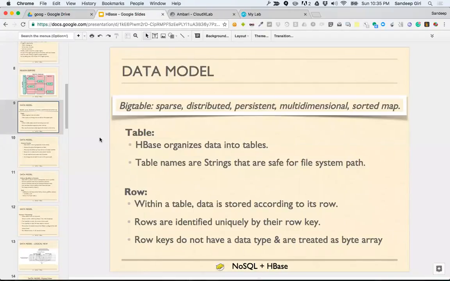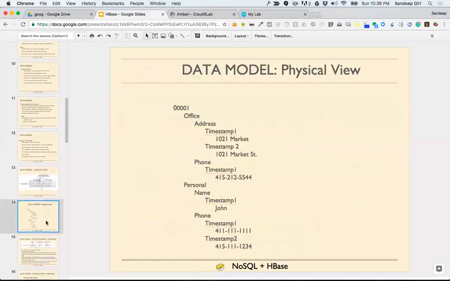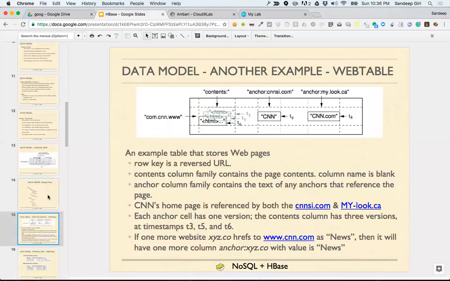I'm hoping that everybody is able to create their table and add some rows to it. Who wasn't? All right. So great, wonderful. So probably everybody is able to.